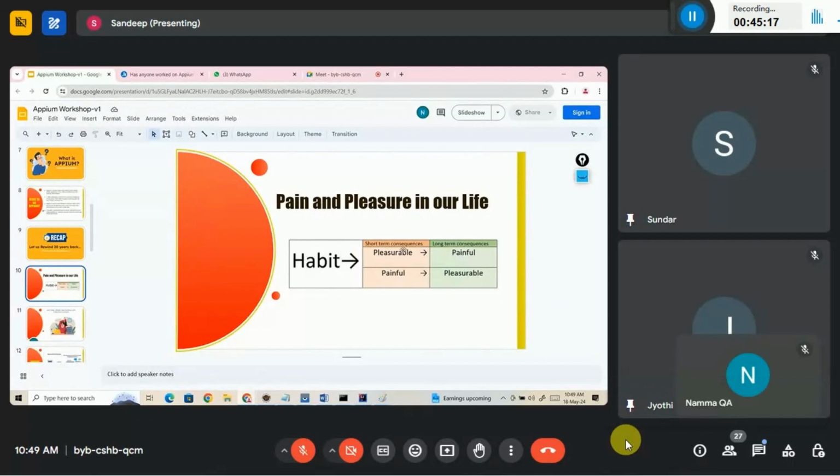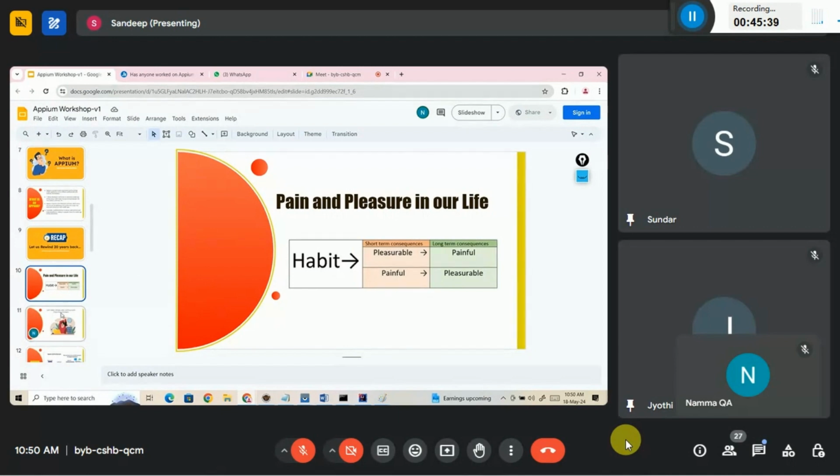painful, because you wouldn't have updated your skills or something like that. So it would be painful. But right now, painful, because on the weekend you definitely want to go out, but you dedicated 2 hours, 3 hours to learning something new, and the long term consequence would be it should be a pleasurable moment.